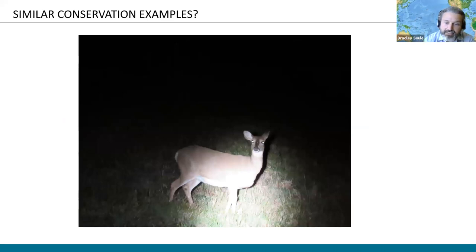So I want to start with something that is not fish as an example, because I think in the fishery space, we frequently forget there's a lot of examples to draw from, and I really want to briefly talk about deer hunting. For those of you that don't come from places with deer hunting, there's a practice that's known as spotlighting or lamping, depending where you live in the world, which I find to be a great analogy for FAD fishing. If you're out at night and you have a really bright flashlight or lamp, and you shine it at a deer, they will freeze, which makes it very easy, in times when it's lawful to shoot them or not, to shoot them. Now, that makes it very effective and easy to hunt and kill deer.